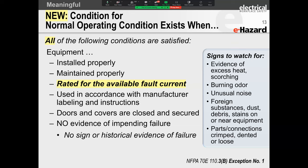This is where you model your entire electrical network of your plant. Doesn't matter how big or how small your plant is. And then you look at the equipment that you have installed and you look at the available fault current. Now, folks, you all are probably thinking, no, I've got a good handle on my equipment and my people, and I know exactly what work everyone is doing. The reality of it is, it may not be you. It may be the utility that changes their system that causes the rated fault current of your equipment to be exceeded. All right.